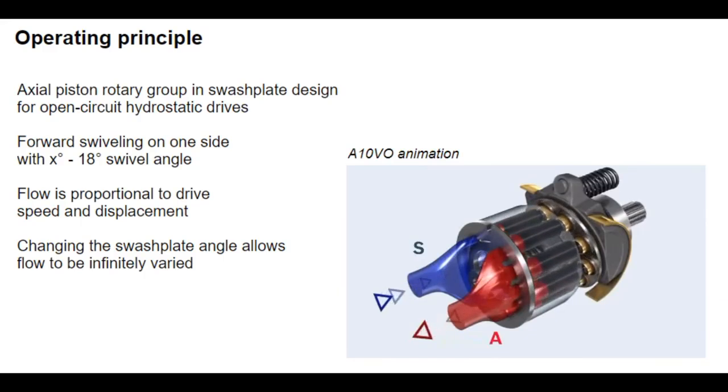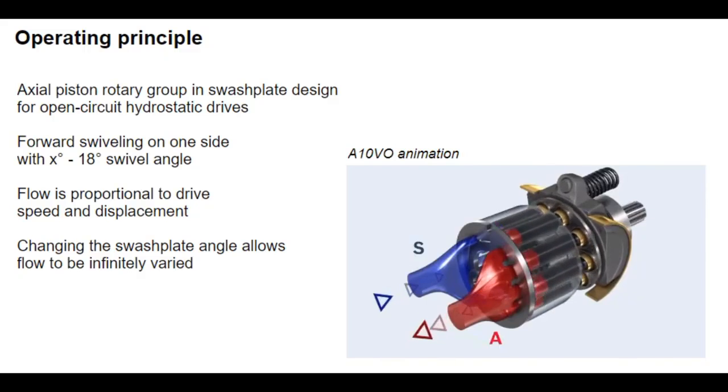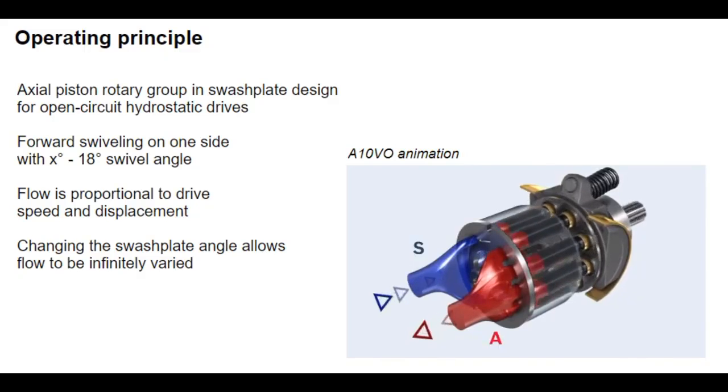Hydraulic fluid is fed into and out through 2 control slots in the control plate according to displacement. Hydraulic fluid enters the increasing piston chamber on the suction side. At the same time, hydraulic fluid is pumped out of the cylinder chamber by the pistons and into the hydraulic system on the high-pressure side.